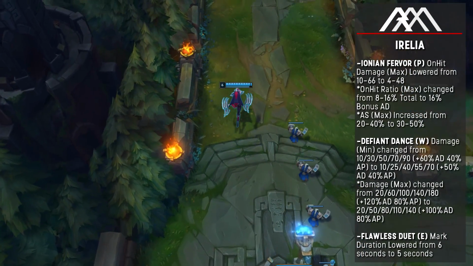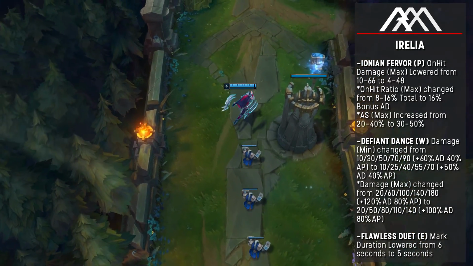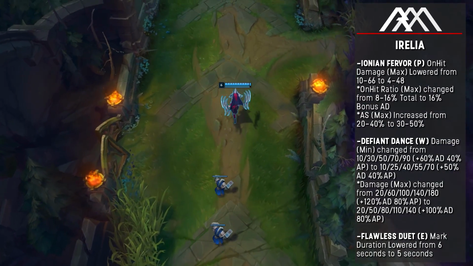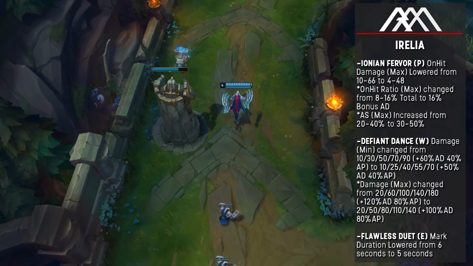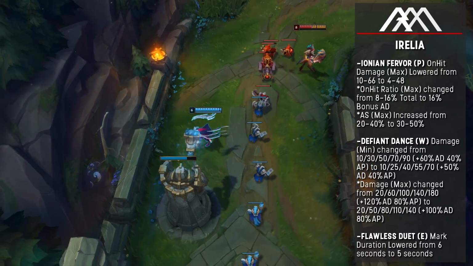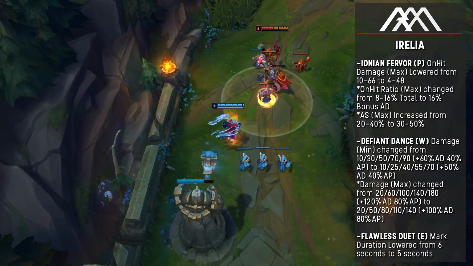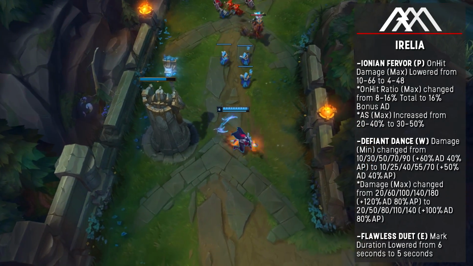Moving on to her W, you can see here the damage overall has been reduced on this ability, which is definitely good because her W is way too overpowered and way too stacked in terms of what it can do. And the final nerf is towards her E ability. The mark duration has been lowered from 6 seconds down to 5 seconds. So as you can see, it is overall definitely a nerf for Irelia, though I still honestly believe that once you get to the very late part of the game, her passive is going to scale really well and she is going to be really strong. And is this enough to bring her down to where she should be? Honestly, I don't really think so, but I guess we'll find out.